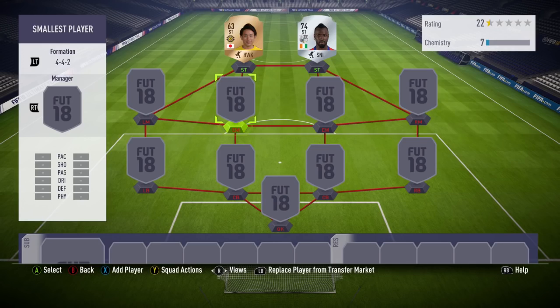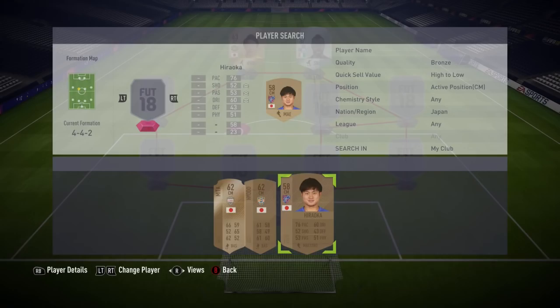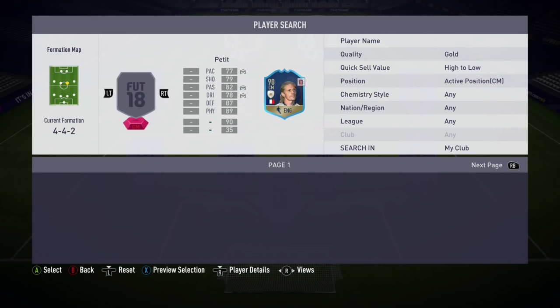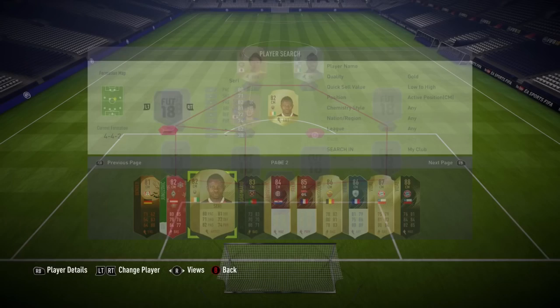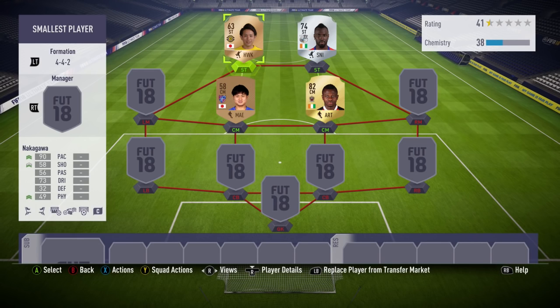Incredible stuff here. Centre mid for the team will be a bronze centre mid, and it's going to be this guy. Where is he? Bronze centre mid from Japan. His name is Hiraoka. There, he's only 5'5". So we've got a 5'5" midfielder, left centre mid. Right centre mid will be a gold rated player who's going to be 82 rating, I believe. I think he's actually an untradeable card in my club. And there he is. We've got Jean-Michel Seri there, 5'6" midfielder, alongside three other very short players and a guy who's 6'8". This is going to be ridiculous.